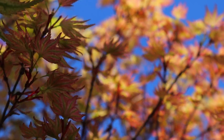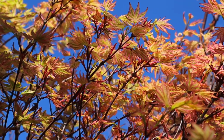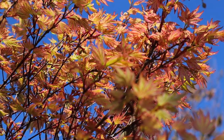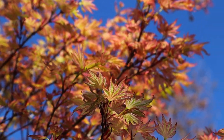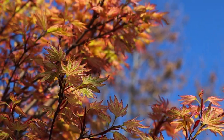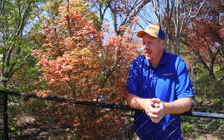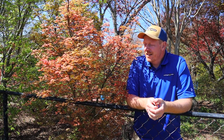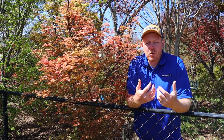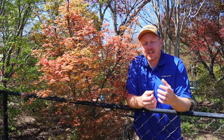The reticulated variegation on this is very prominent right now. You can see the pink on the outside of the leaf, a little bit of cream on the interior, and then the green veining — it captures your eye. If you're a photographer, this is a plant that is simply amazing because you can go in and really capture each uniquely variegated leaf. This is a tree you want to plant somewhere up close, near a walkway, because when you get up close you're captivated by that uniquely styled variegation.